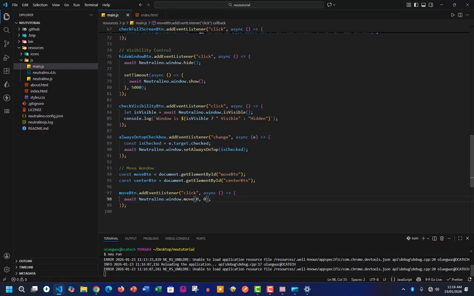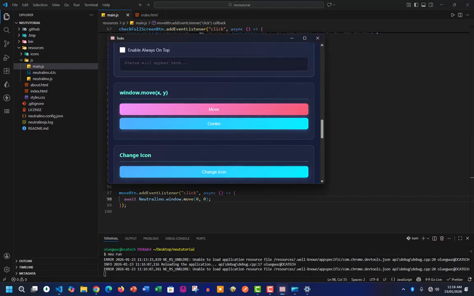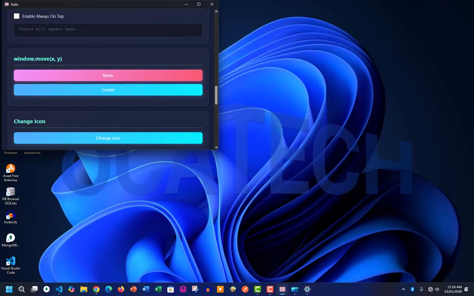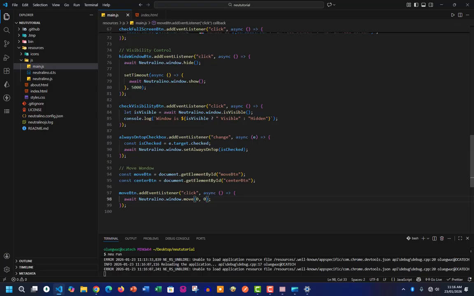Let me save it, open the UI. This is our application. Let me just minimize VS Code now so that you just see only the desktop. If I click move now, let's see where it will move our application to. Okay, do you see, guys, as I click on move, it will move it to the corner. It starts from the top left at 0 on the x axis and 0 on the y axis. It is here now. Let me open the code. So the x-axis, I'm going to leave it at 0.